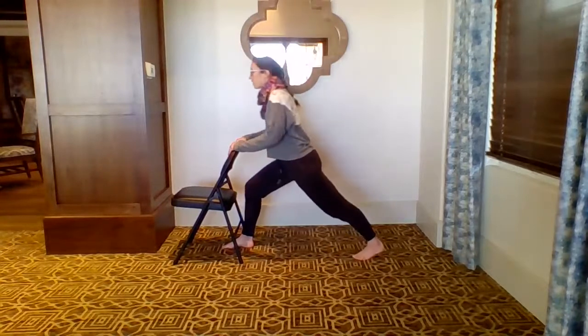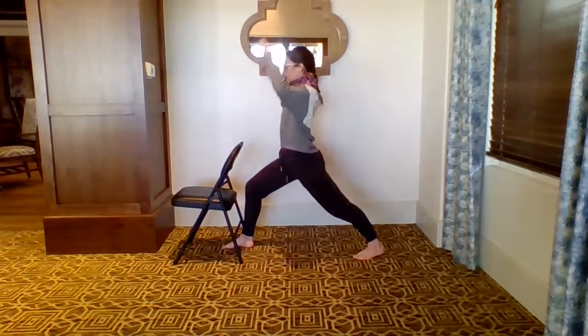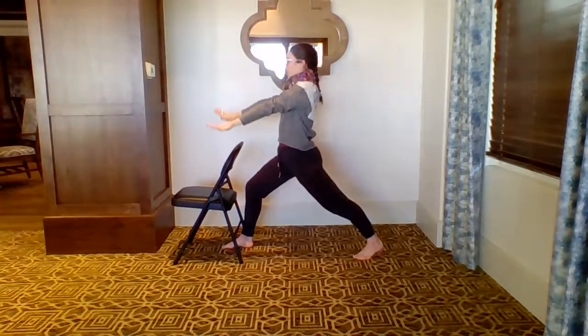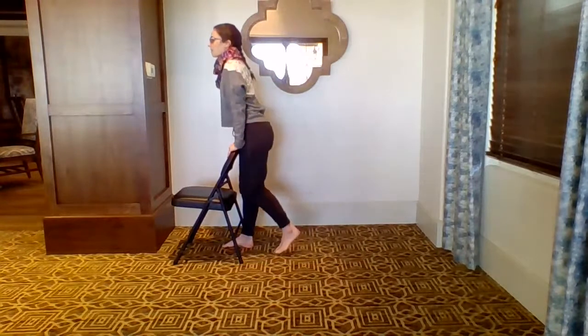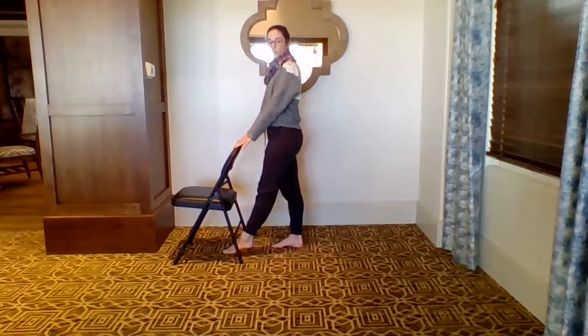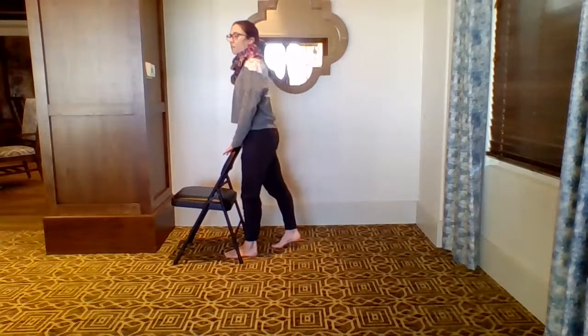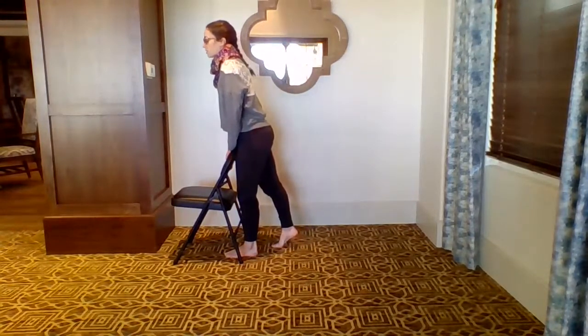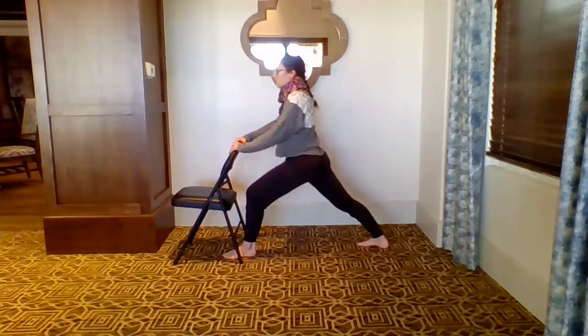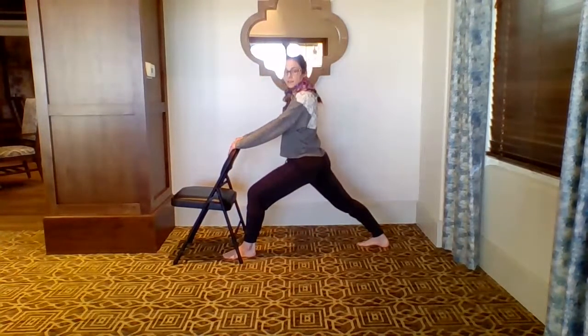Square your hips to the chair, lift your chest, and if you'd like, arms go up. Take a big breath in. Exhale, release out. Left foot steps forward, right foot steps back. Reset to neutral, and then left foot as close to the chair as you can. Bend your left knee, right foot steps back. If you're seated, turn all the way to your left. Left foot forward, right leg goes back.